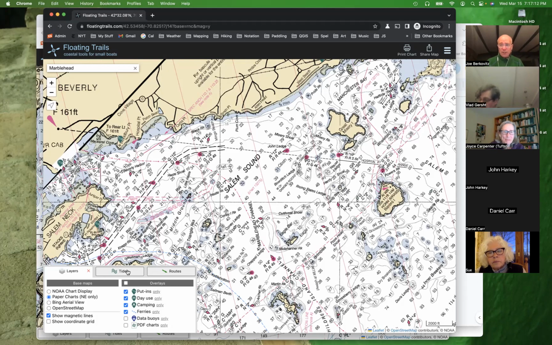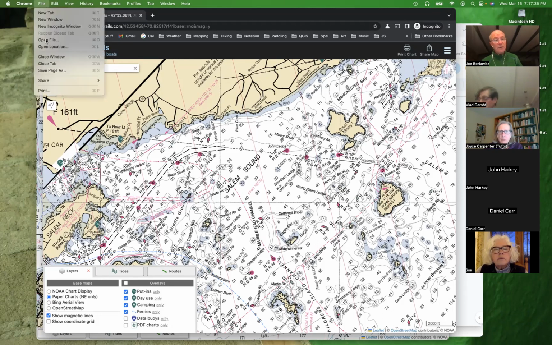Okay, so I've covered sharing, which is a very fundamental thing in Floating Trails because it captures everything that's on the map. Another fundamental thing, which is fairly new if you've used Floating Trails before, is printing. As I said, you set up the map the way you want it and click print chart.